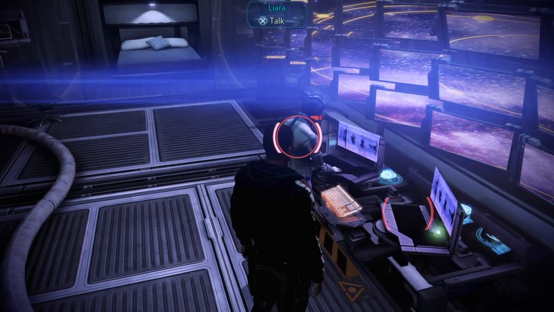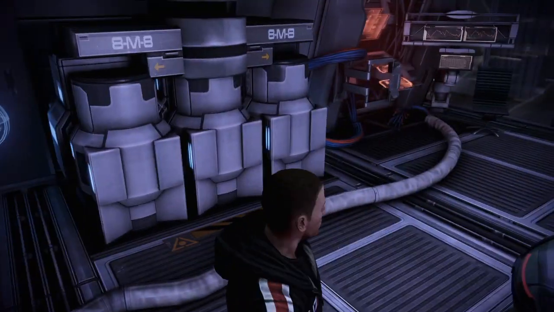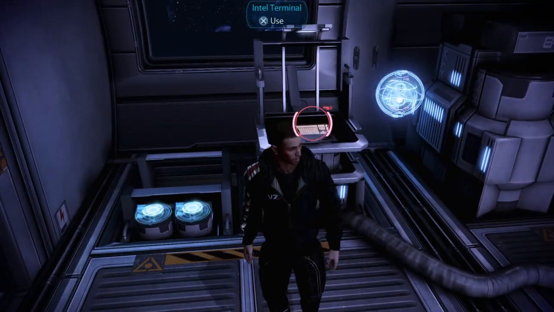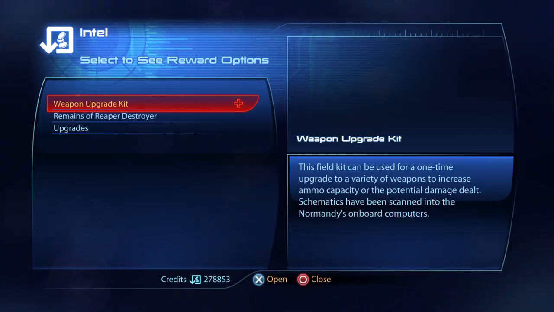This is episode 76 of Mass Effect 3 Legendary Edition. So, after completing a mission, we normally should come back here to check the Intel Terminal.